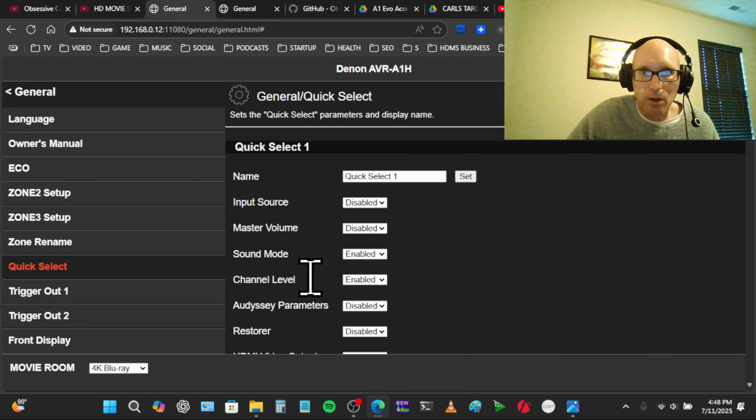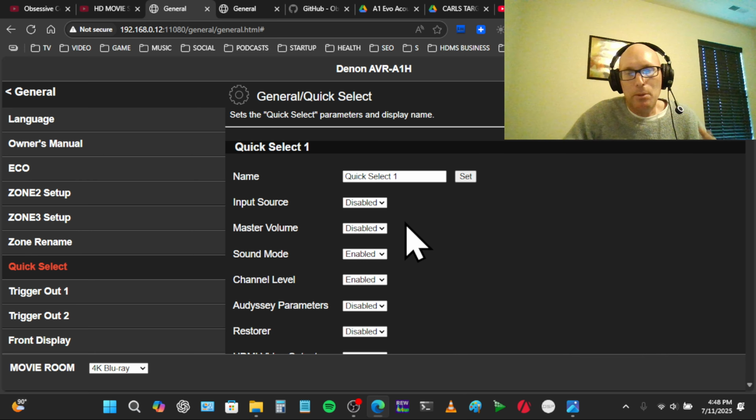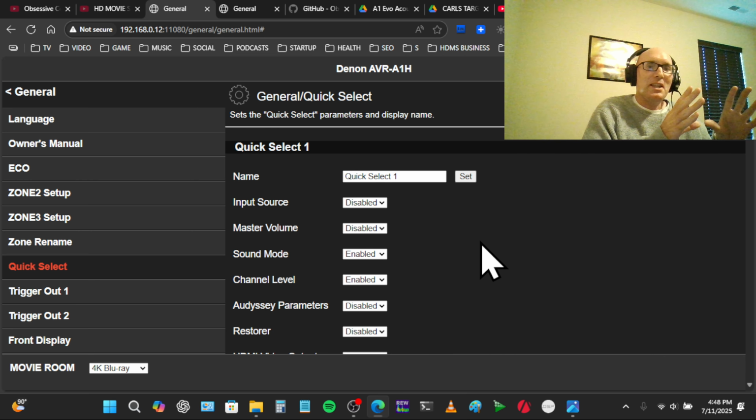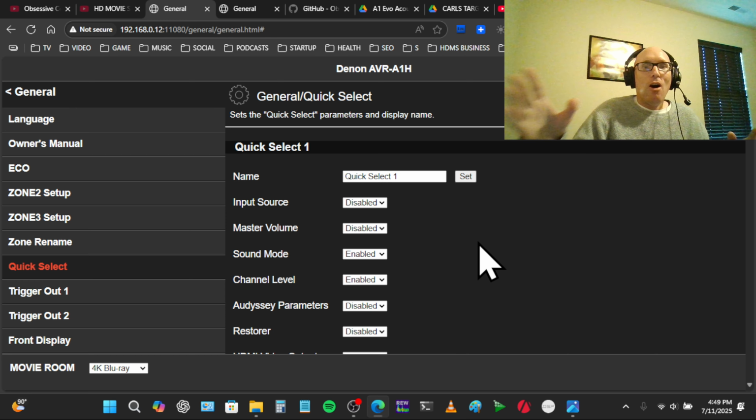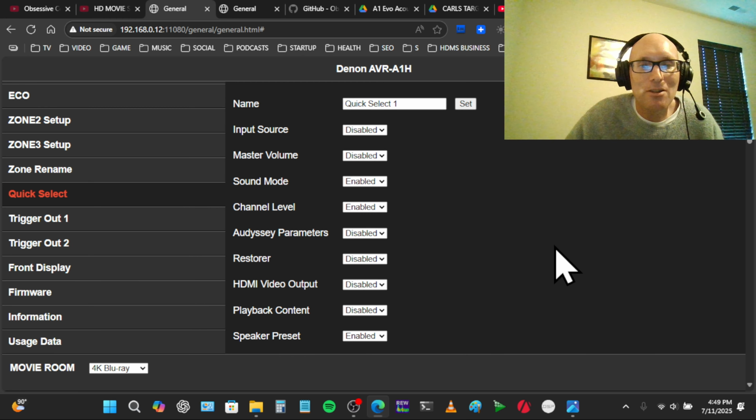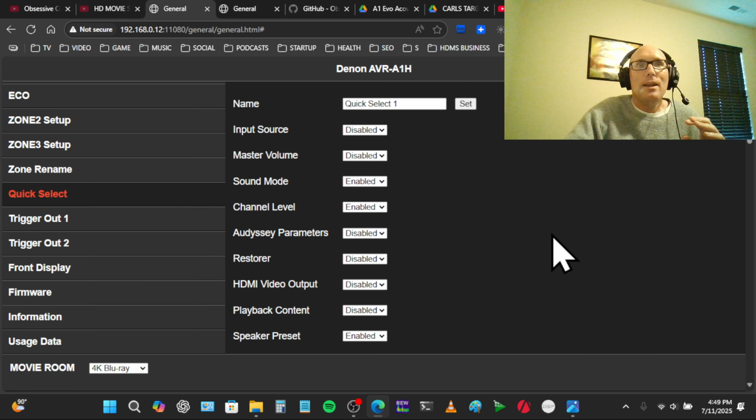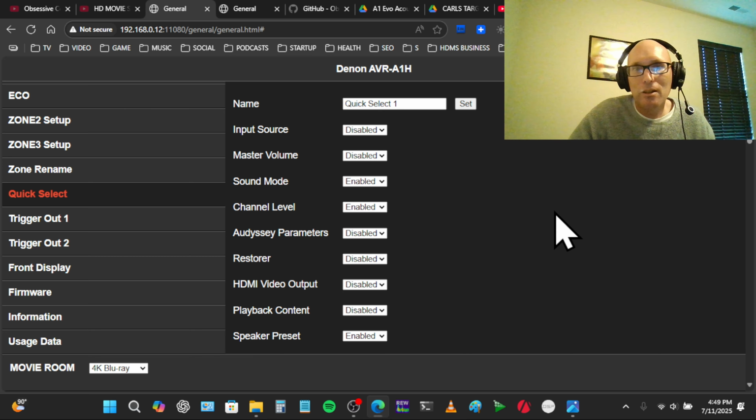It would remember those. Now, when this says disabled, it doesn't mean that the input or the source itself or the volume itself is disabled. I'm very literal in the way I read things. Like, I'm like, wait, it's going to disable these? No, it doesn't. It just doesn't use that information anymore as an auto save. It only saves what is enabled.